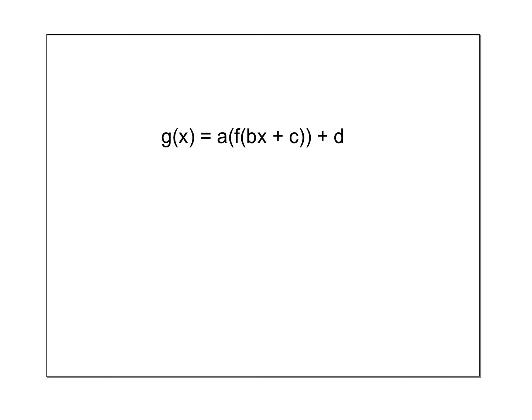In each of these transformation scenarios, we're going to see some function f of x that's been transformed into g of x. So f of x is some original function. We don't know the rule. We are just going to describe how it was transformed. G of x, this is the result. This is the new function. So f of x has been transformed into g of x, and our job is going to be to describe how. And we're going to be as detailed as possible.